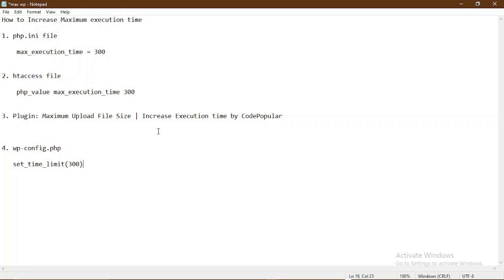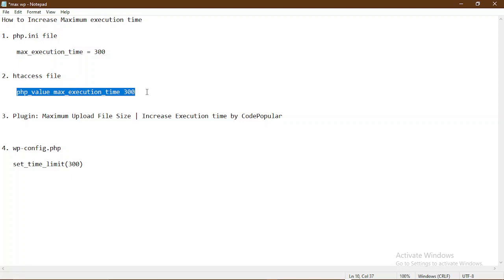Okay, so the first step says we should create a php.ini file, then add this line of code: max_execution_time equals 300. Step 2 says we should edit our .htaccess file and add this line of code to our WordPress .htaccess file.